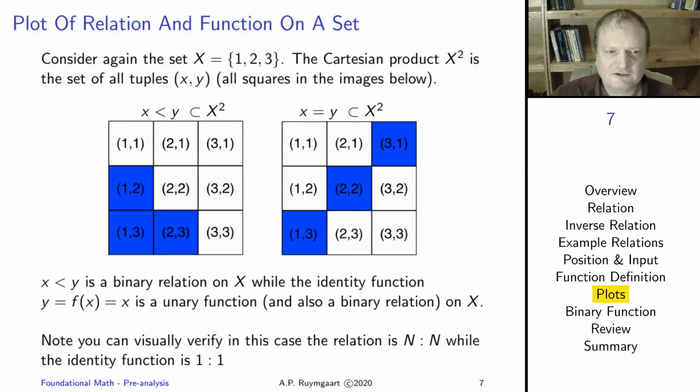In the relation here, we do have an n-to-n relation. The element 1 corresponds to 2 blue tiles in the column. We can also look at the last row, where the y element is 3 and it corresponds to two different input elements. So we can see the n-to-n and one-to-one relationships in this plot.